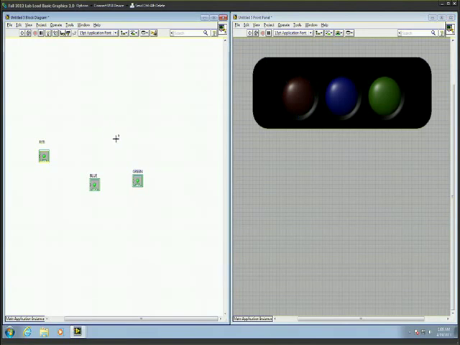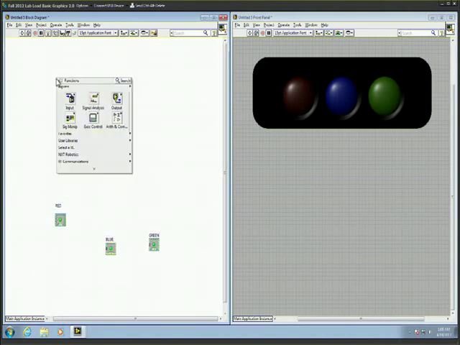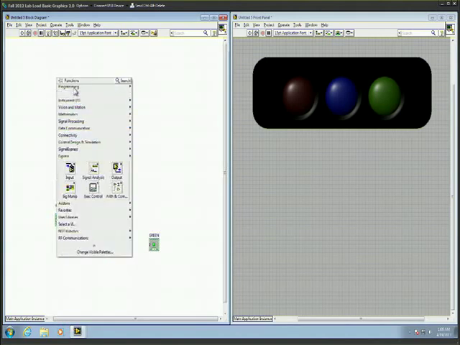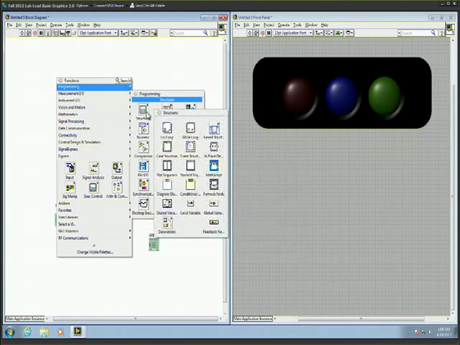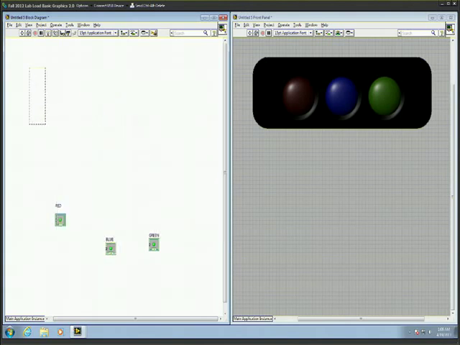So then we move on to our block diagram, where we're going to need to create some kind of variable that we can control the LEDs with. Now we'll want to program, so we'll go to Programming, and I'm just going to do a simple flat sequence where one thing occurs, the next thing, and then the next thing. So we'll go to Programming, Structures, Flat Sequence. So the first situation will be for just one light being on, and then the second one will be for the blue one being on and the rest off, and the green one being on for the last one.